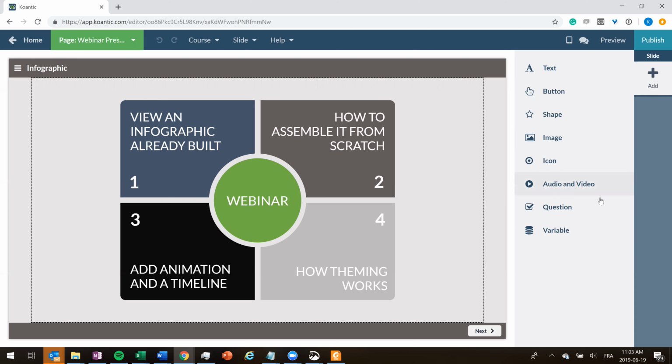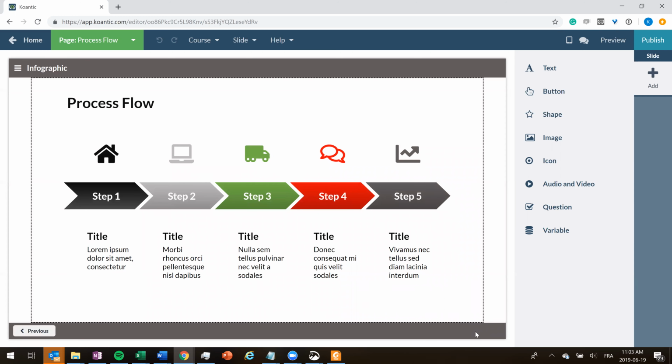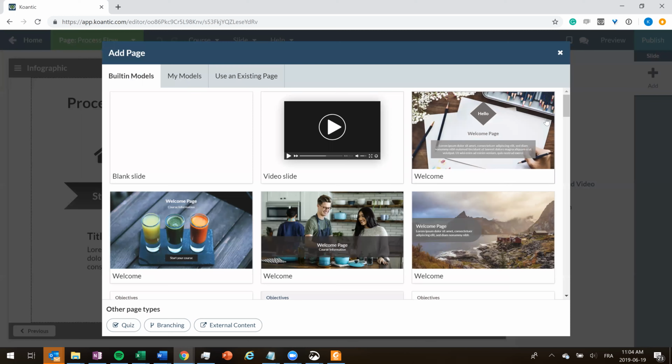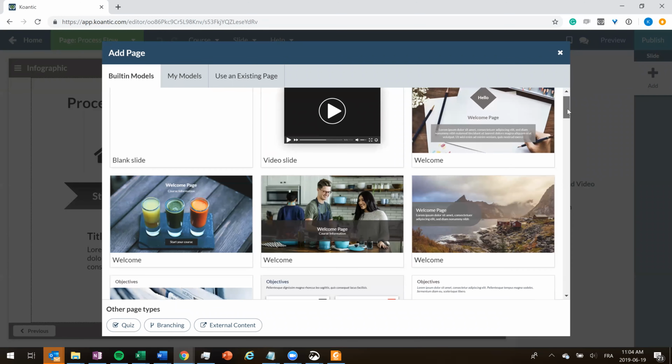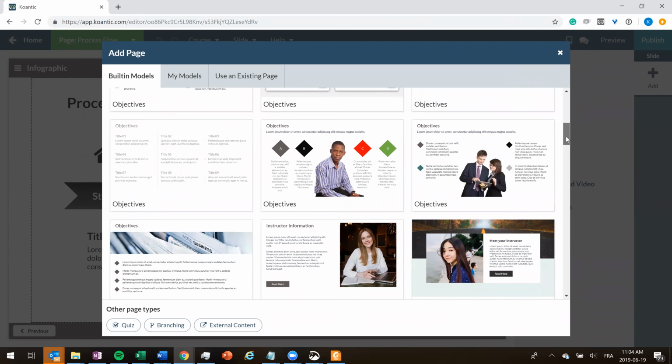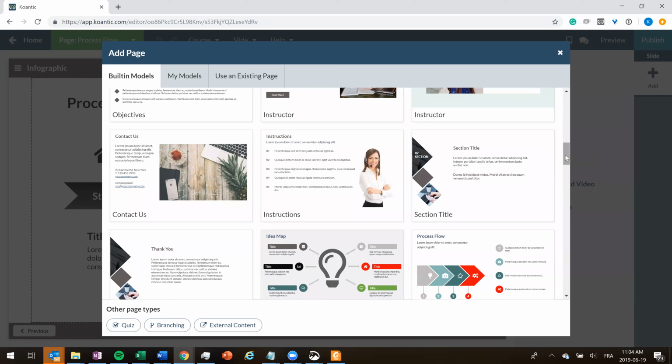So on step 1, let's see this infographic that we're going to create. This is a sample infographic that we have in Koantic. We released it in version 5.5, and when we added pages, we added almost 40 new templates that you can choose from, copy, and change the way that you want to. So you don't have to start from scratch because we have a lot of options to choose from. But let's say you have something that you want to build that doesn't exist in our list of templates. You can always obviously ask us to add more templates in the future.